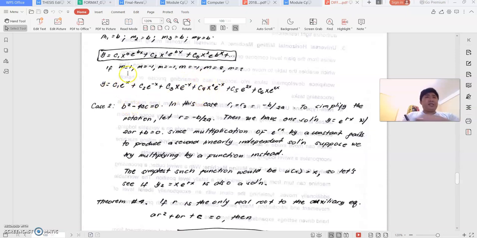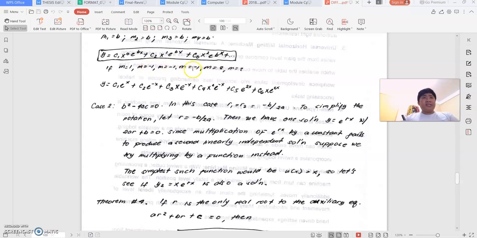Okay? So, let's try. Since this one is not the same as the 2 repeated roots, this is distinct from the other 5 of them, so you will always start with the rule in case number 1. So, case number 1 is C sub 1. Since this is the first, that is C sub 1. If it is the second, C sub 2. So, since this is the first, you have c sub 1 e raised to the power of 1 times x, that is e to the x, plus.